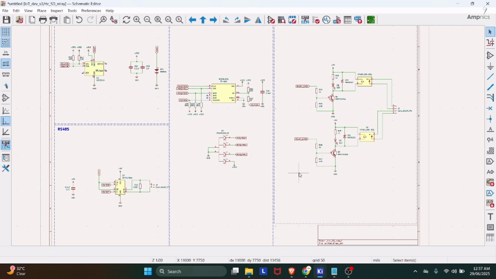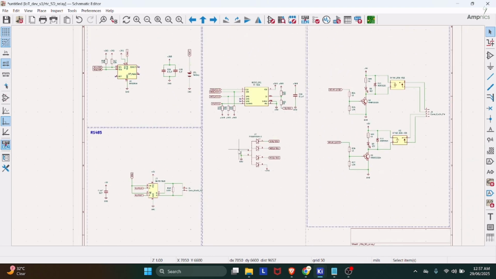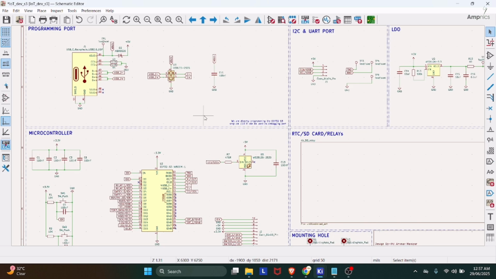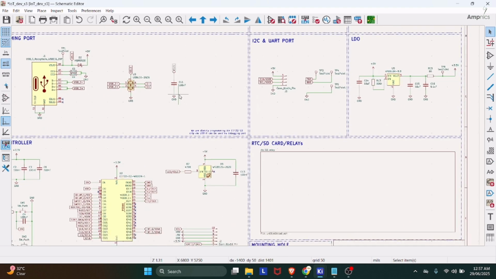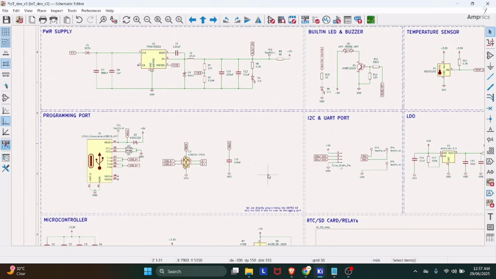From relay and RS485 to SD card and sensors, I'm putting this entire design under the microscope with the help of AI tools. Let's find out what's solid and what could be the spark before it ever hits the board. So, let's get started.